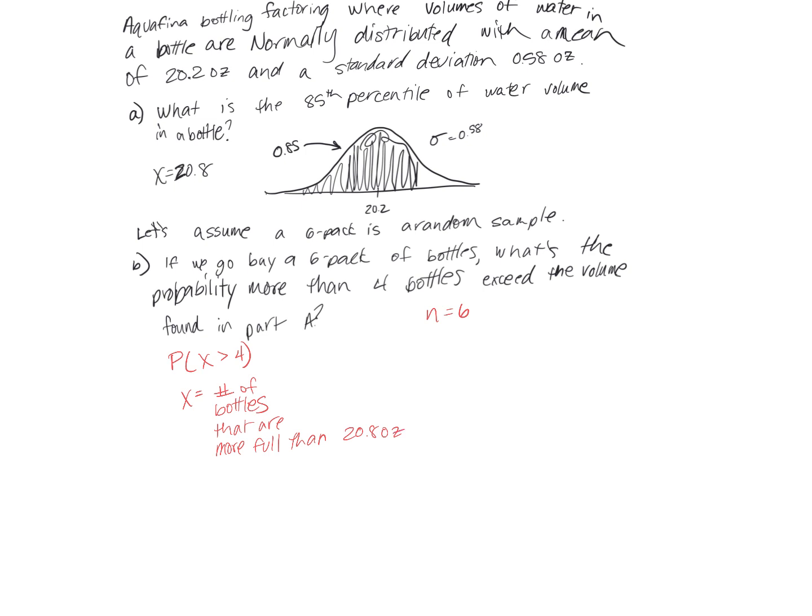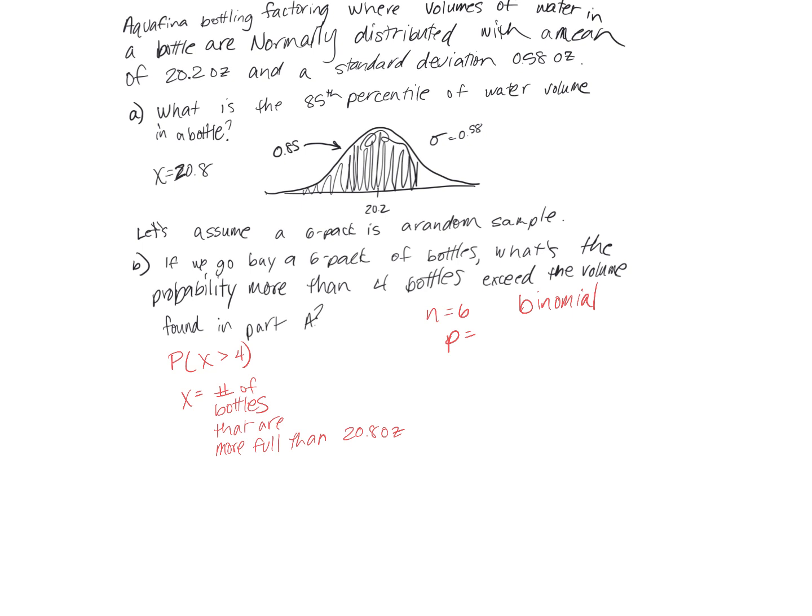Is this starting to make us think of anything? It almost looks like x is a number of successes, yes? And if x is a number of successes, that suggests binomial. And if it is binomial, there's one other thing we need to know. Binomials have the same probability of success each time. What is the probability of success each time?